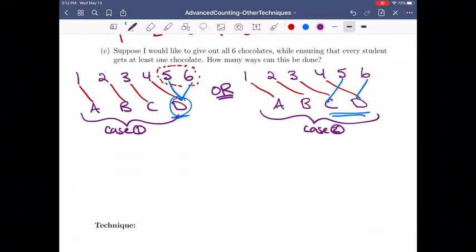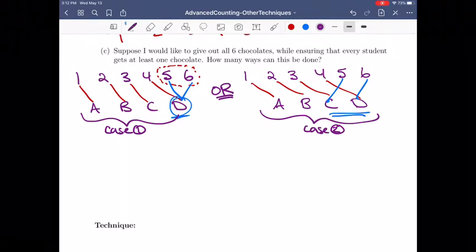Okay, so I want to decide how to count case 1. So I actually don't want to do it the way that I sort of drew the problem, in that order. The way that I want to start is by thinking about if you were the teacher and you were trying to give out the chocolates, okay? I know that I have 4 students, and one of these students is special, because in this case, one of them is getting 3 chocolates. So my first thing I could do is decide who this special student is.